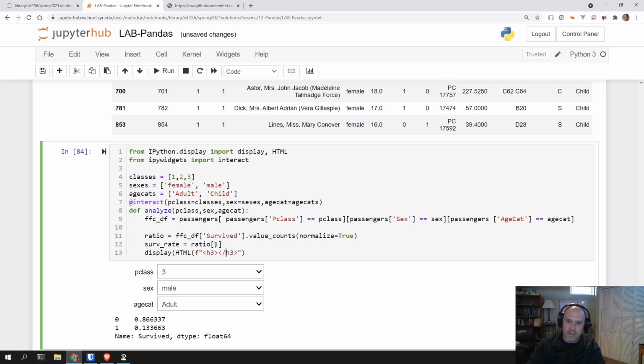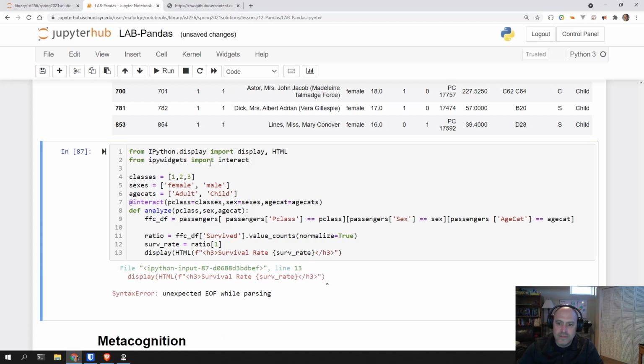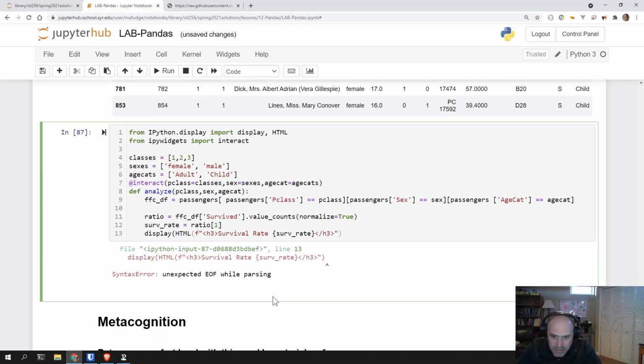And then say survival rate. And then that was going to be like that. There. Let's see how that goes. And I got a mistake because I forgot a parenthesis probably.